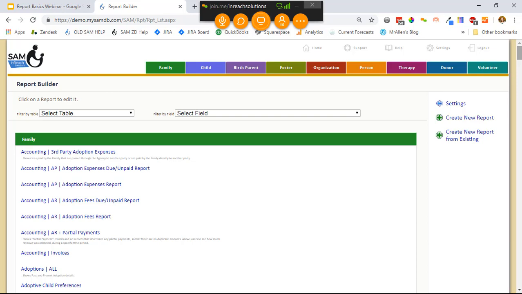If I use that option, it will copy all of the columns that are already chosen on that report, and I believe it'll also copy the filters. The reason you might do that is to change the filters. So instead of having all families, I might have a subset of families or a subset of children, or maybe looking at background checks that are about to expire so that we can stay ahead of the game. That kind of a thing is why you would have different variations of the same report. So for today, though, we're going to talk about creating a brand new report.